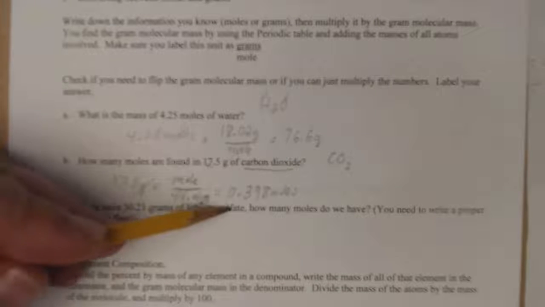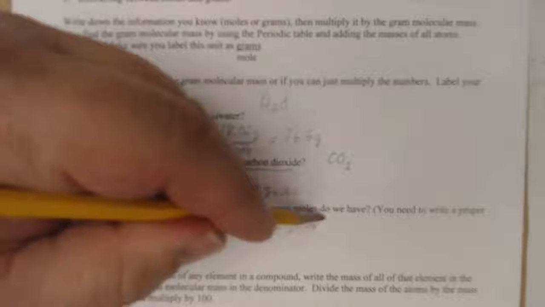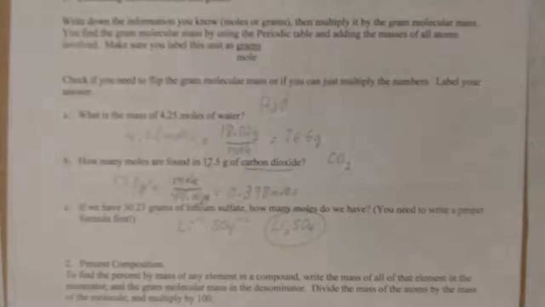Now, the last one's done the exact same way, except look, lithium sulfate. You're not just going to write down Li, you're not just going to write down SO4. You're going to remember that Li is plus 1 and SO4 is minus 2, so it's Li2SO4 as a formula. And we're going to do this the same way as we did the one above, where we're given grams and we need to find moles.